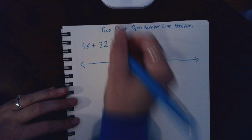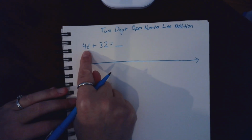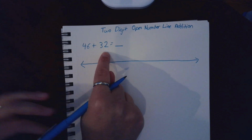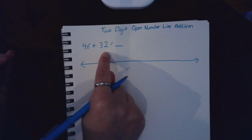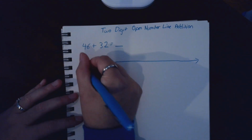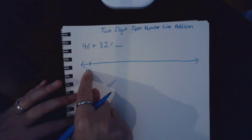Okay, when I am doing my open number line, I always want to start with my larger addend. The reason why I like to start with my larger addend is because then I have to do less hops. If I start at my smaller number, then I'm going to have to do more hops. So I like to start with my larger one. My larger addend is 46. Okay, so that's what I'm starting with.